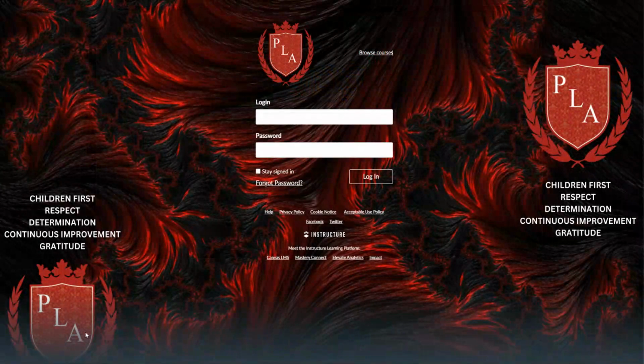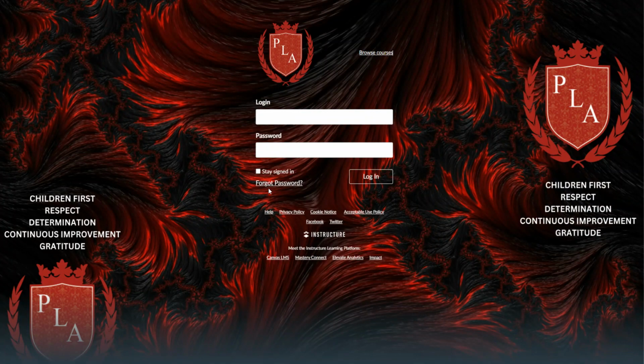Once you're there, you will come to a screen that looks like our cover page for our platform. It looks like this. You're going to put your email address where it says login, and your password where it says password. If you forgot your password, then go ahead and click the hyperlink there, and it will email you reset password information, and so on and so forth. Go ahead and log in, and we're going to do that now live.